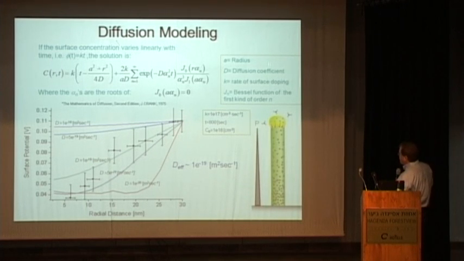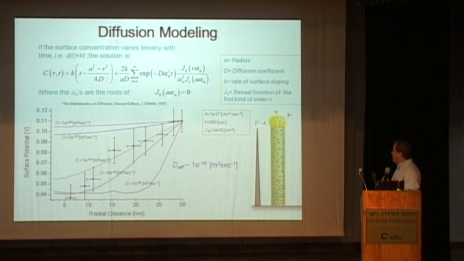So what you see is that for a diffusion constant of dopants of 1 times 10 to the minus 19 in units of meters squared per second, we have not a very good fit, but a very good fit only in the beginning, or in the outer part of the wire, and here not a very good fit, and I will come back to this in a moment. But qualitatively, we come out with a very large diffusion constant of dopants in this direction.